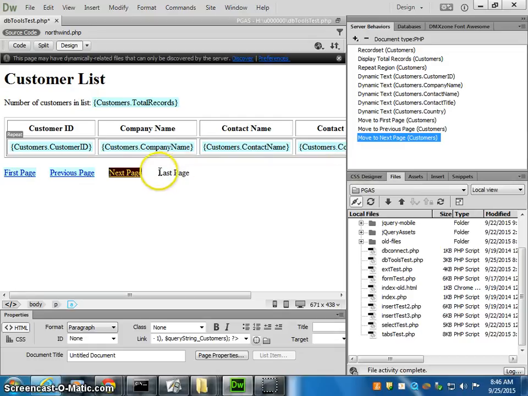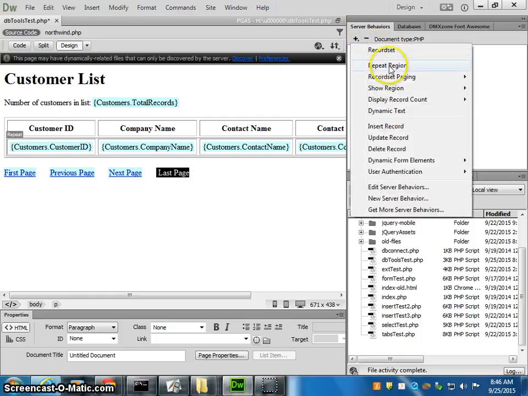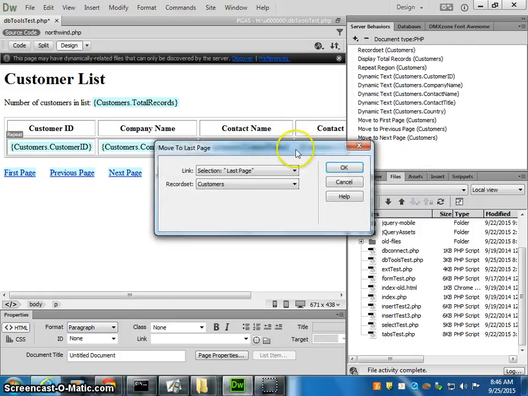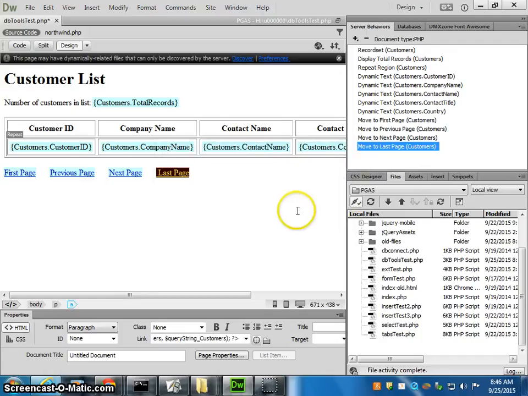And then finally highlight last page. Click on the plus sign, go to record set paging, and choose the behavior move to last page. So now we have 4 behaviors defined that's going to let us move between our pages.